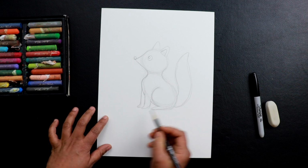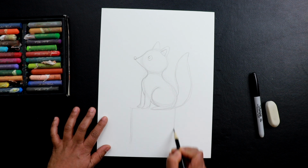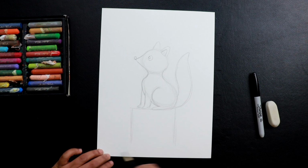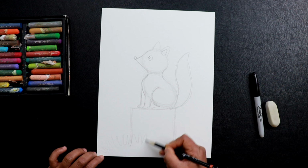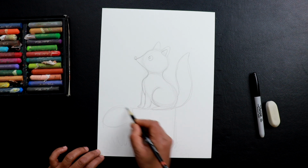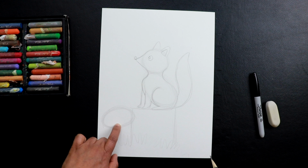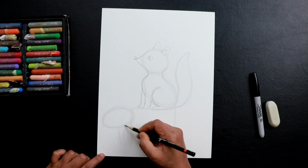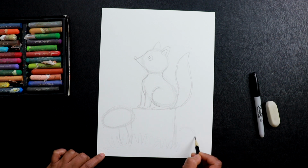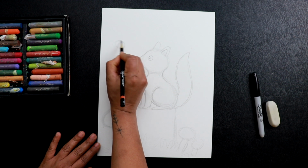This fox is sitting on a wooden log, kind of a tree. And let's add some green grasses below that, and a big mushroom. The big mushroom is actually in the shape of an oval. When you make ovals and circles, you can just rock your hand this way, continuously, so you'll get a perfect oval or circle. One small one here. You can add one more. And this fox is actually looking at a small honeybee here that is also in an oval shape.